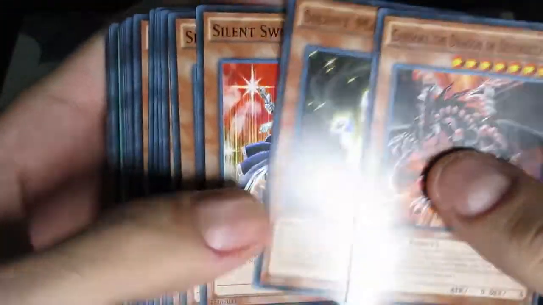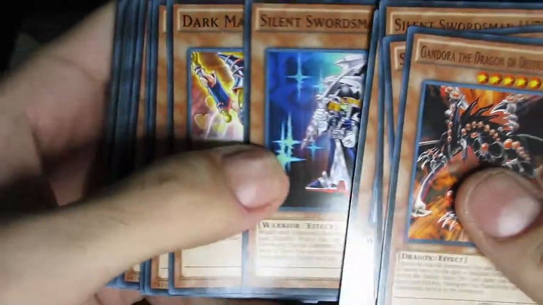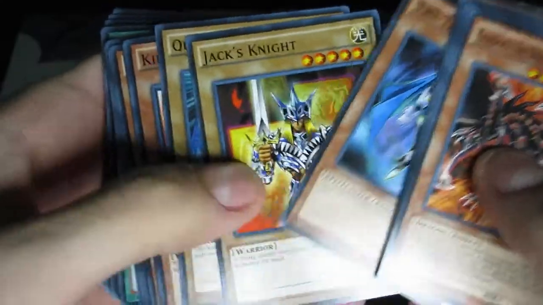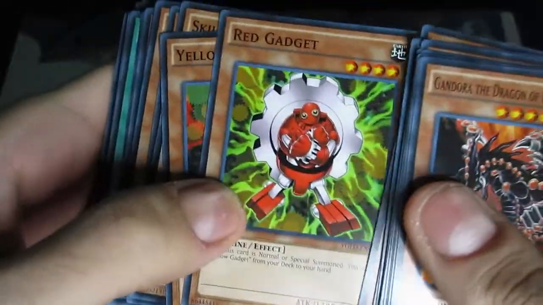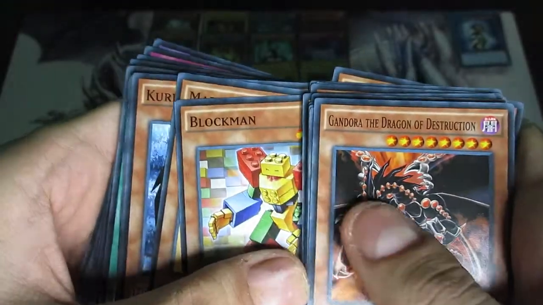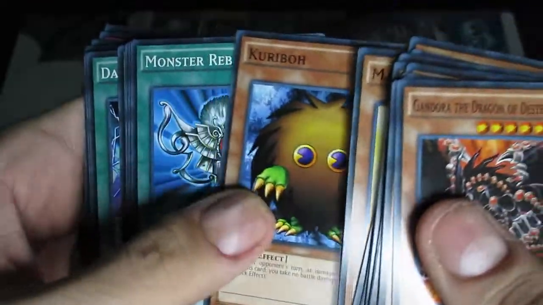Silent Magician level 4, Silent Swordsman level 7, Silent Swordsman level 5, and Silent Swordsman level 3. Dark Magician Girl. That's also not the right one, I believe. I don't think that's the valuable one. Buster Blader, the Tricky, Jack's Knight, Queen's Knight, King's Knight. All right, we got the trio. Speaking of trios, Red Gadget, or Green Gadget, sorry. Red Gadget, Yellow Gadget, another trio. And then Skill Dark Magician, Skill White Magician. That's a duo right there. That's for Dark Magician and Buster Blader, respectively. Blockman, Marshmallow, Karibo. Those are all the monsters. I'm just going to put these down here for now.